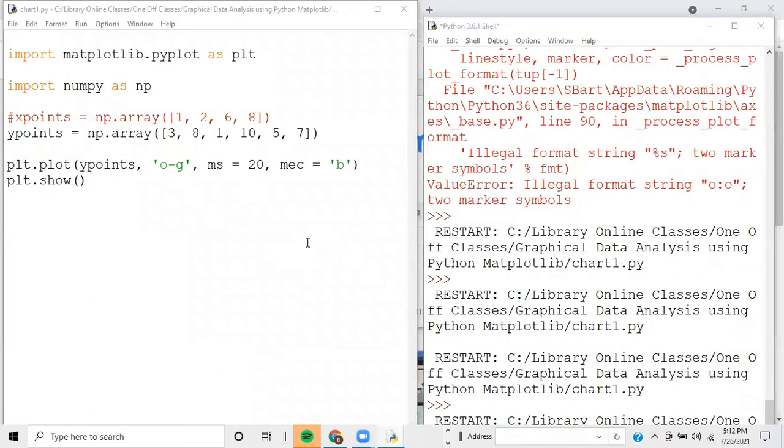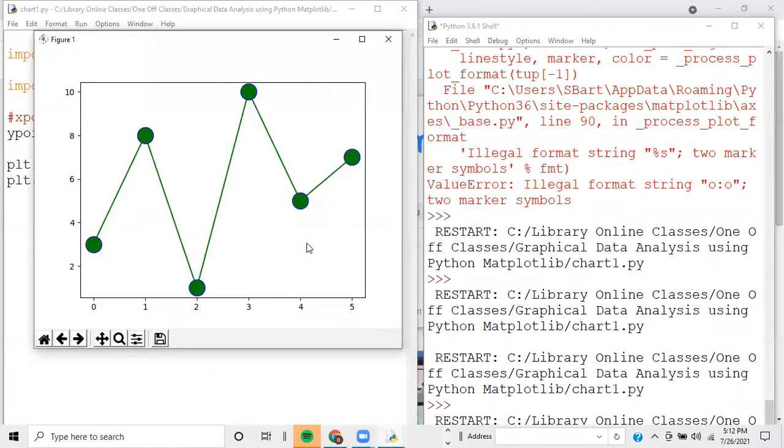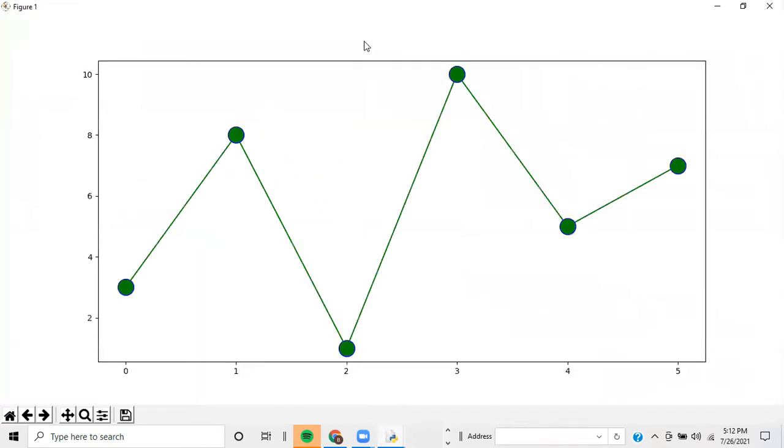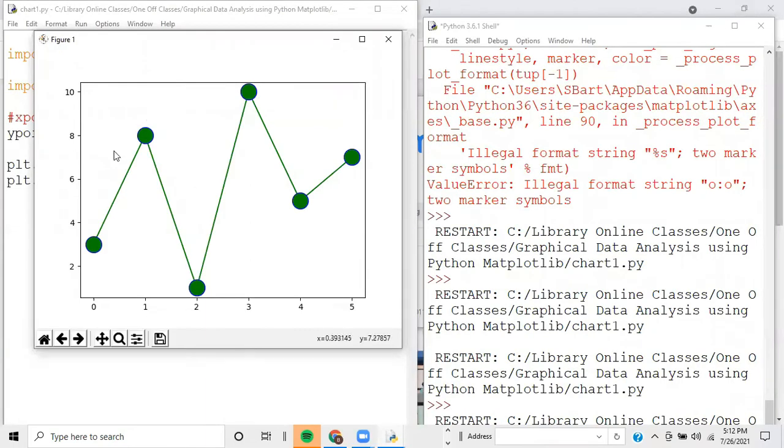And it's running. Let's see what happens. All right, so I'm not sure if you can see that on my screen, but maybe if I make it bigger. How about that? It's still not very visible, but yeah, you've got blue wrapped around your markers, so it just makes things more visually pleasing. All right, so you can use the keyword argument marker face color, or the shorter version MFC, to set the color inside the edge of the markers.